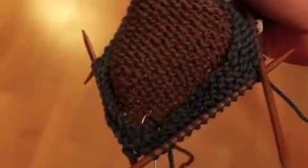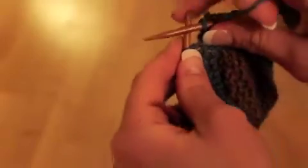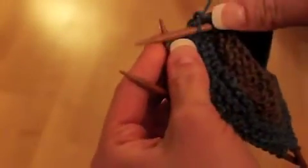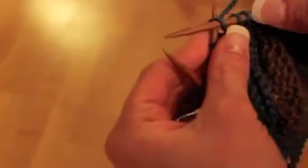This silver marker indicates the beginning of my round, so that's where I started. I've knit all the way up to this point here, and this is where I'm going to show you how to do the short rows. So depending on your pattern, it may say a different number of stitches, but for this particular pattern, it tells me to knit 2 together, which is fairly standard for a pick and knit pattern, but do follow your pattern. And then we're going to knit 8 stitches, so knit across those 8 center stitches.